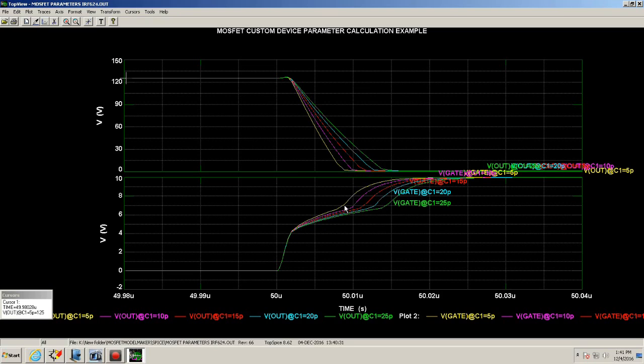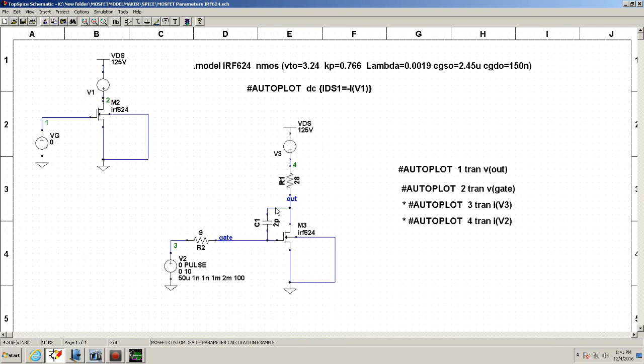There's no change here, but it does change during the Miller cap. So by adding more capacitance, you actually slow it down, elongating this.